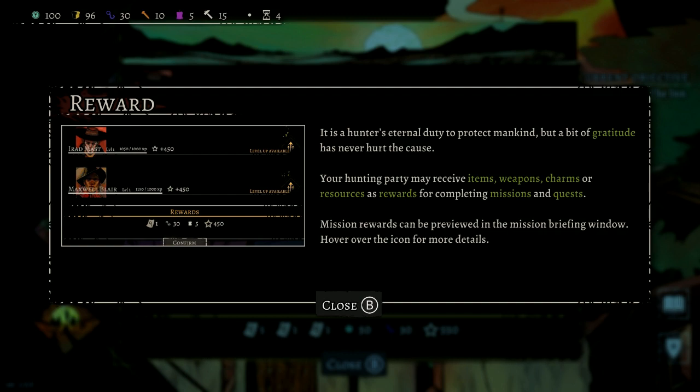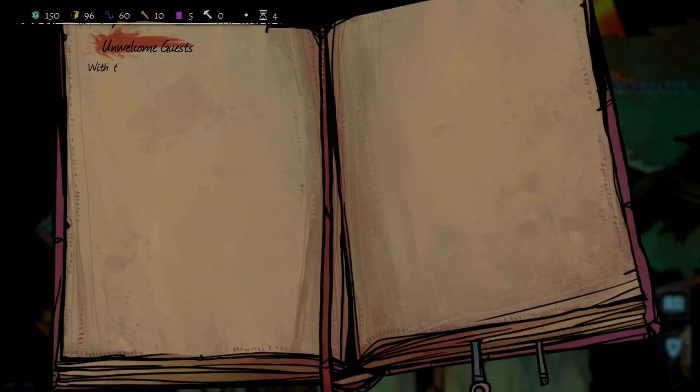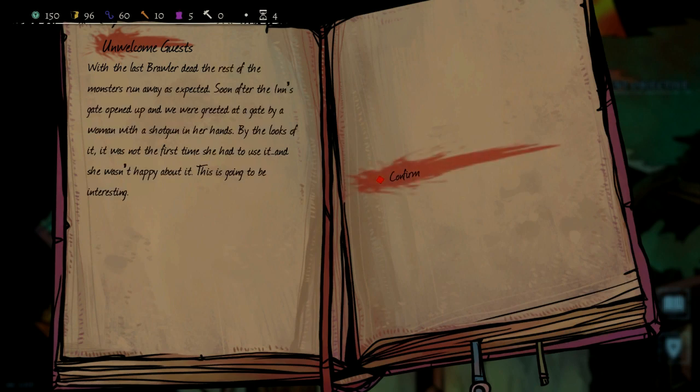Your hunting party may achieve items, weapons, and I don't care. They're dead. Somebody died. Yeah, Hugo. It was all Hugo's fault. Hugo's dead. Hugo's gone. Hopefully we got somebody else in our little party there. Finally.